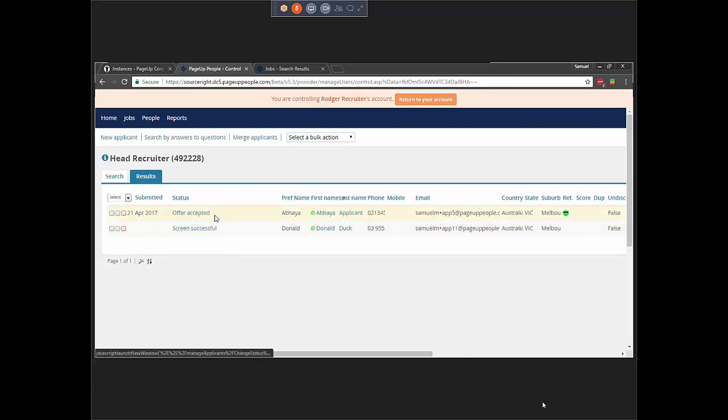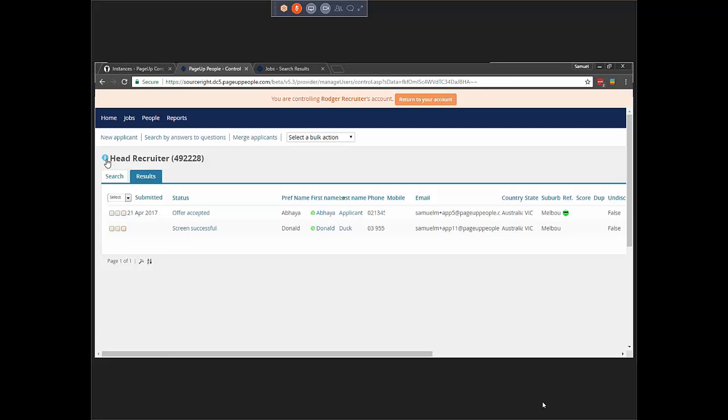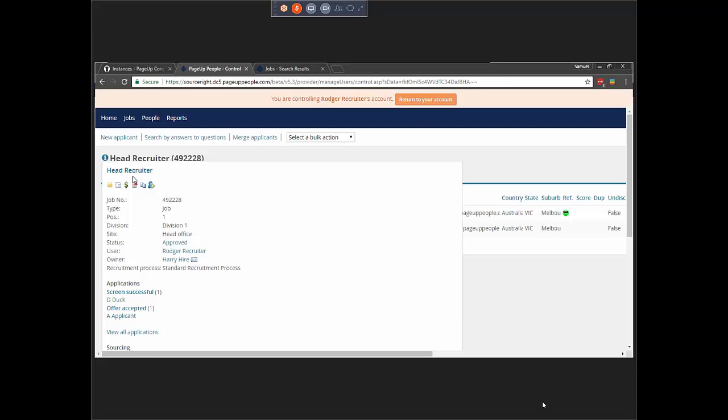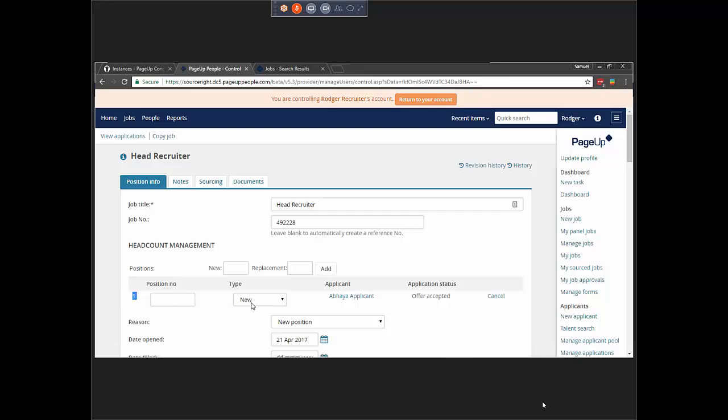We can now see that a buyer has moved into the offer accepted status, which is really the final component there of the recruitment process. We finally found someone for our recruited job. If I click this information icon, this will take me through to a few short links where I can jump straight back into the job. But we'll see here the position that we added initially, which was a new position. A buyer has now been attached to it, and we've been notified that he's in an offer accepted status.